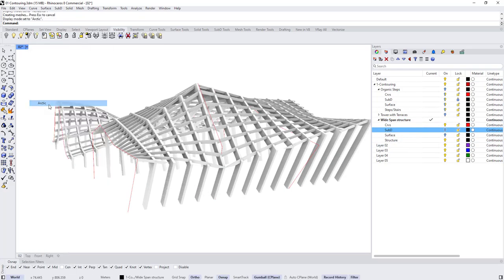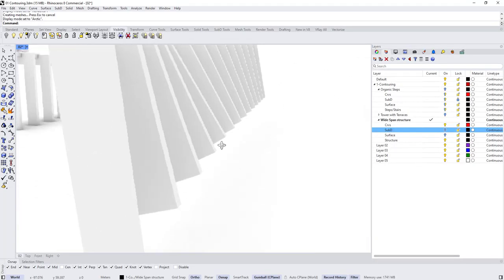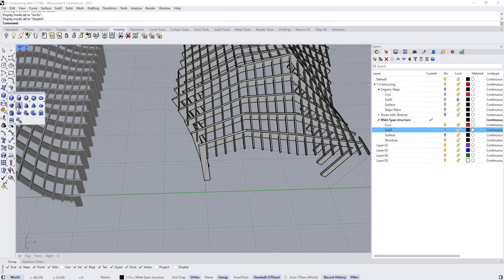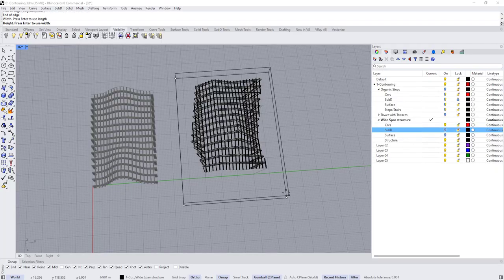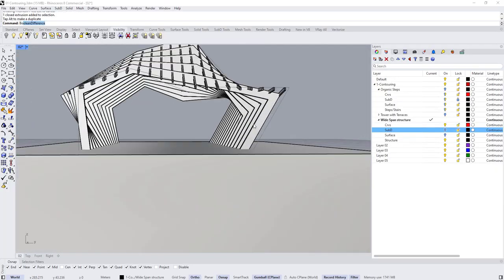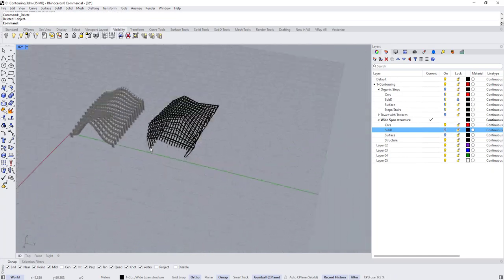As you can see, we managed to generate such a complex structure in literally no time. By the way, for this one, as you can see, there is some kind of weird connection here too. This one needs to be flat, or maybe the concrete base or whatever. So we can adjust this part manually by creating maybe a box here or something like this. Let's move it up a little bit. And let's type boolean difference. Select all of this, right click, and here you go. It's flat right now.